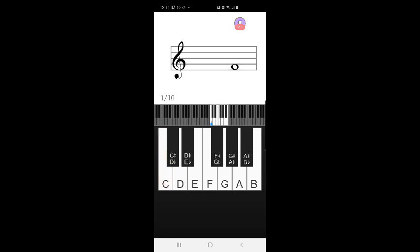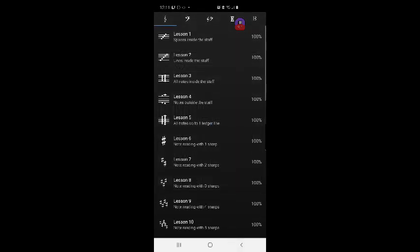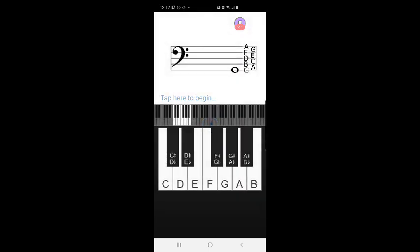Oh, hold on. It's the wrong clef. All notes inside the staff. Okay. That was a major screw up on my part. I've done all this, so this is just review, but I'm really trying to get much better at reading and writing music. That's why I'm practicing so hard.